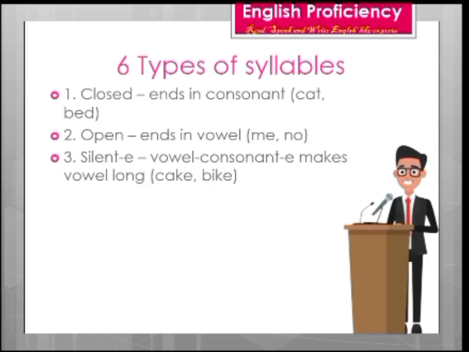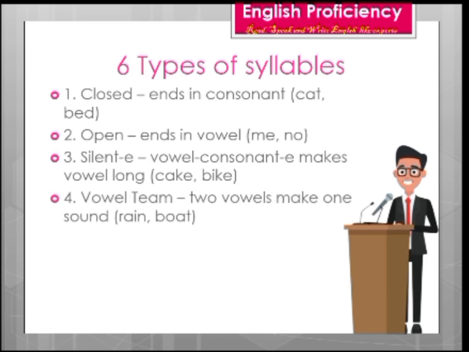For example, if you want to read the word cake, normally you will read it as kake, right? But no, because the E is silent at the end, and this ake is a sound that we pronounce as ache. So we now pronounce it as cake, bike, take. So in this kind of word, you will see that the E is silent. So we have the silent syllable.